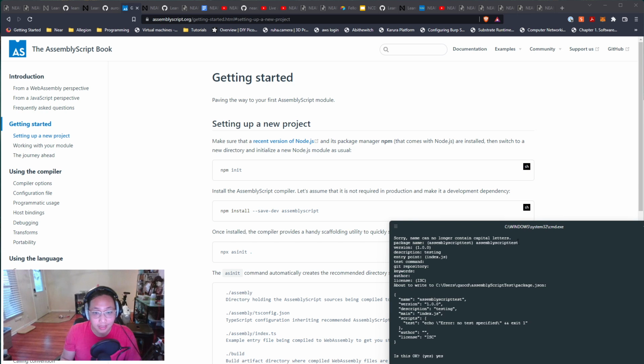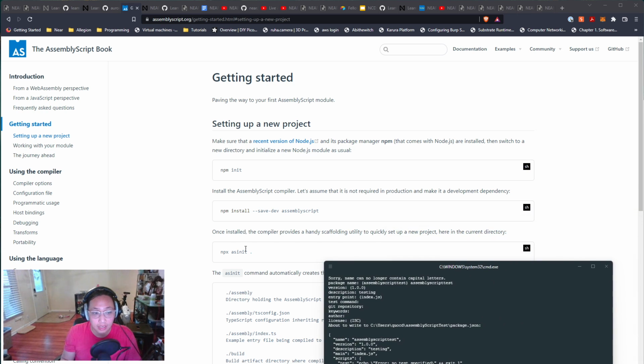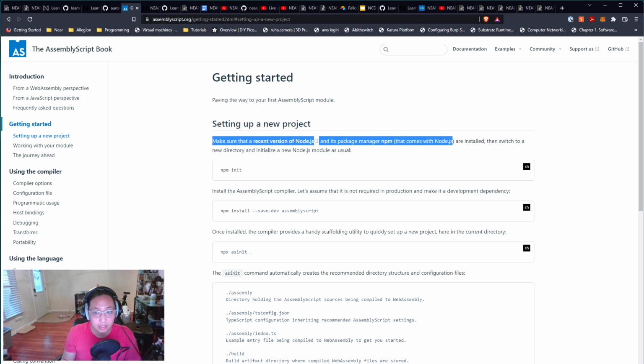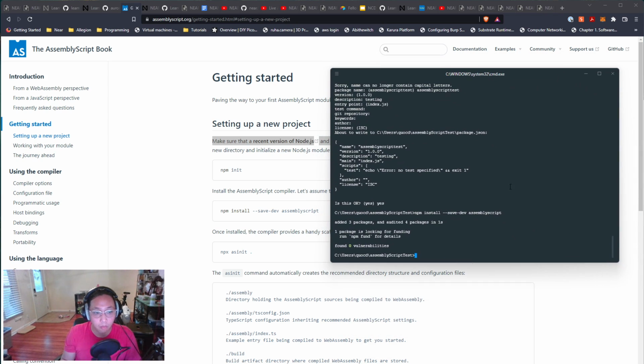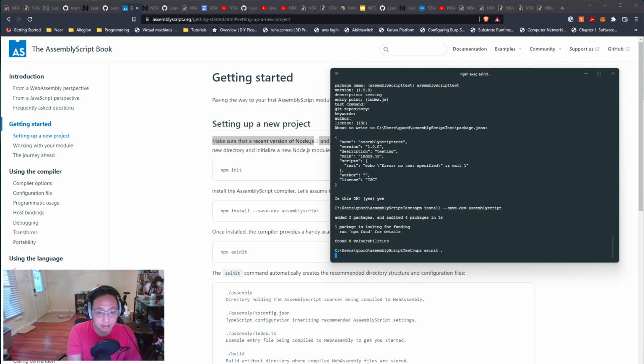Okay, and then once installed, the compiler provides a handy scaffolding tool to quickly set up a new project here in the directory. Let's try that. The asinit command automatically creates the recommended directory structure and configuration files. So let's just do npx asinit.